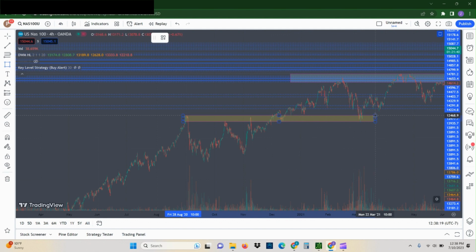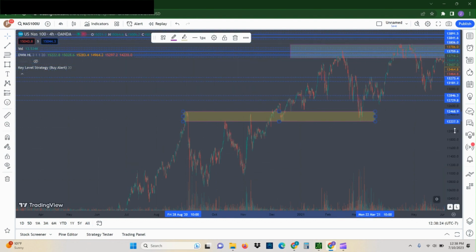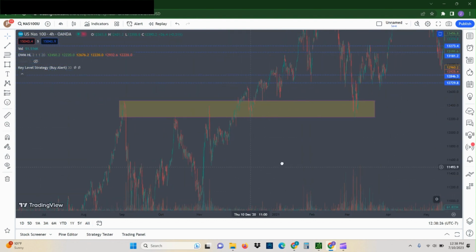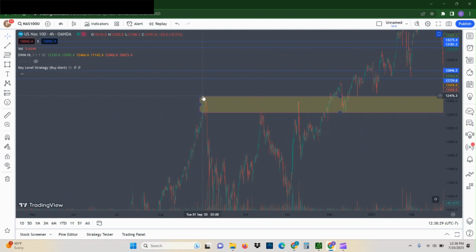All right, and I think that gives you a good picture. So if we look at that, let's zoom in a little bit. So we wicked up right towards the top. There we go. And from here, we wicked right down towards the top of it, but from above. So confirmation. And then in here, we wicked down all the way to the bottom of the zone from within. So confirmation. And here, we pushed up and we wicked up towards the bottom from underneath, and that's confirmation of the bottom of the zone.